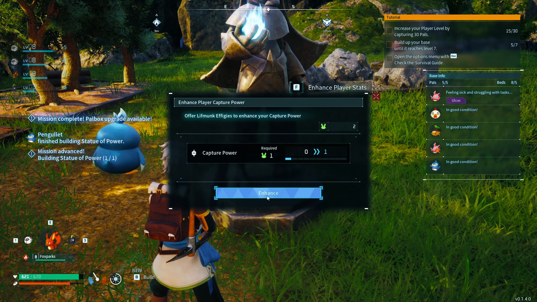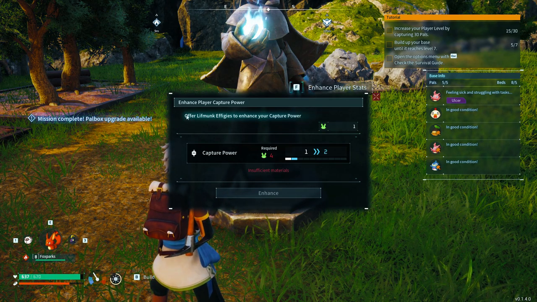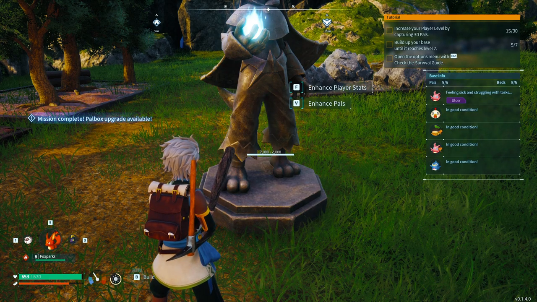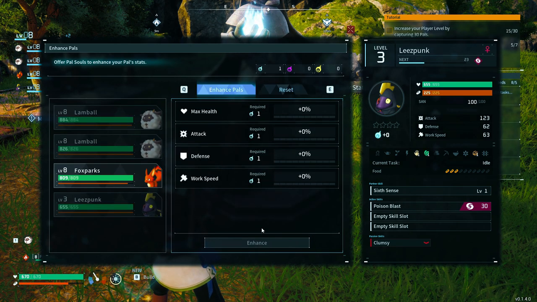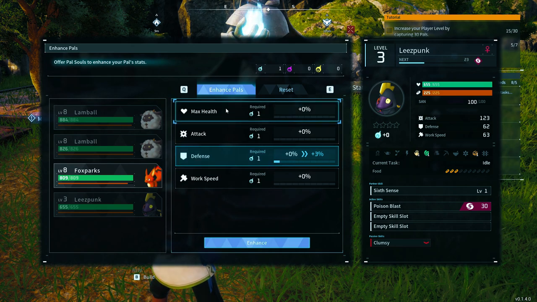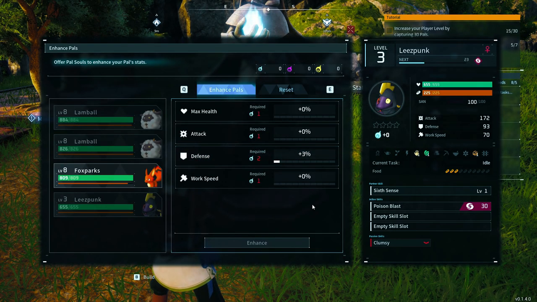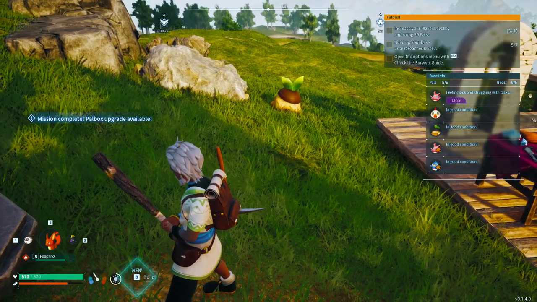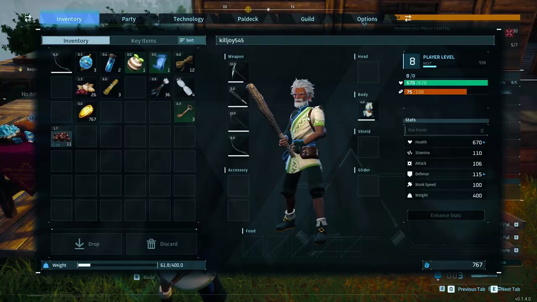Capture power. Oh, enhance. Yes. We don't have enough. Enhance your capture power. Yay. Can we? Oh, I don't know if we can enhance him. Let's enhance his defense, because he needs his defense enhanced. So, taking him. How many pal balls do we got? Ooh, we got 3. We need to make more of them.